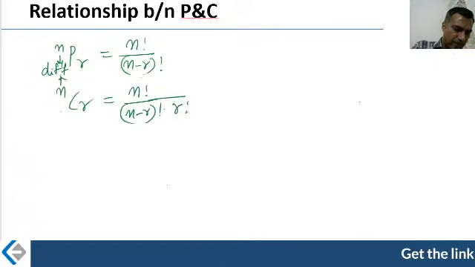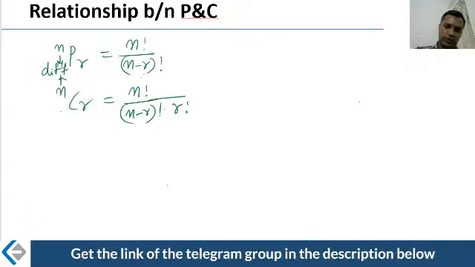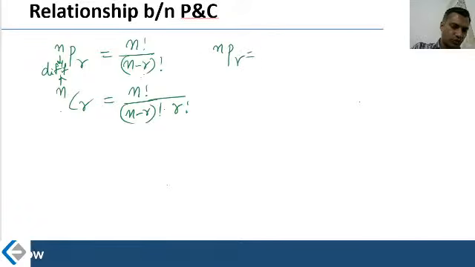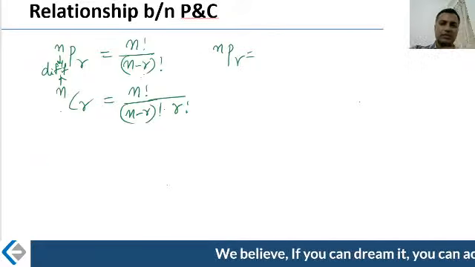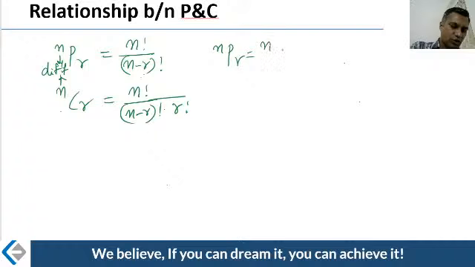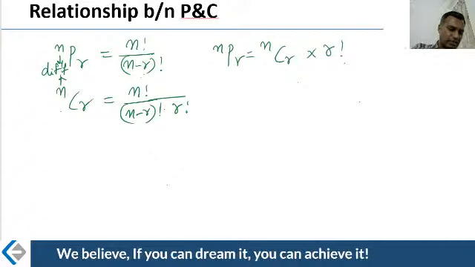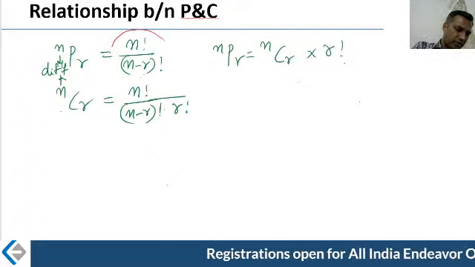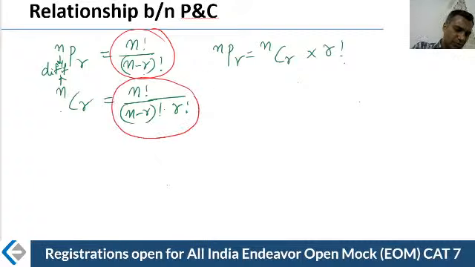Therefore, nCr is nothing but n factorial divided by n minus r factorial, and then you are adding this bit to it, r factorial. Simply put, remember this relationship, guys. What is the relationship between these two things? Whenever the things are distinct, nPr is equal to nCr into r factorial. If you substitute for nPr and for nCr, into r factorial, you get that stuff.